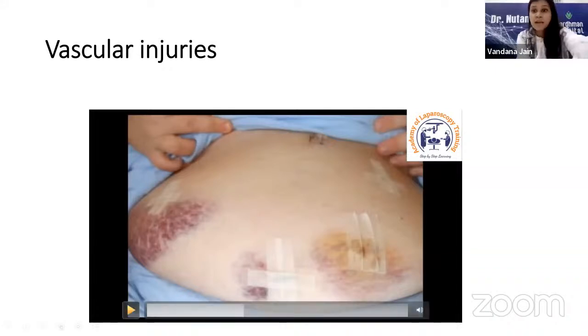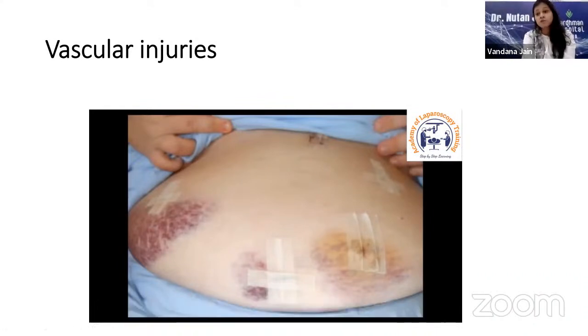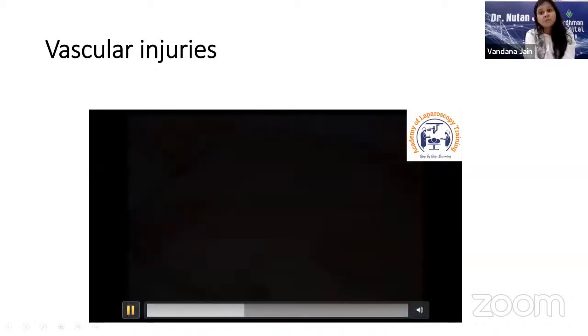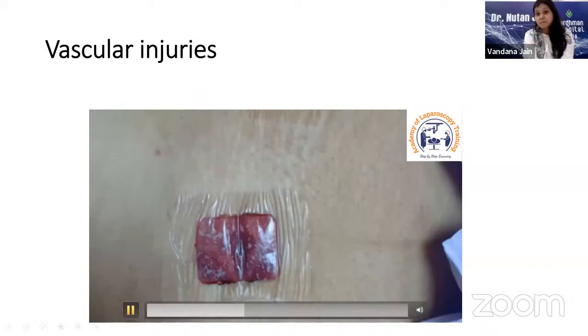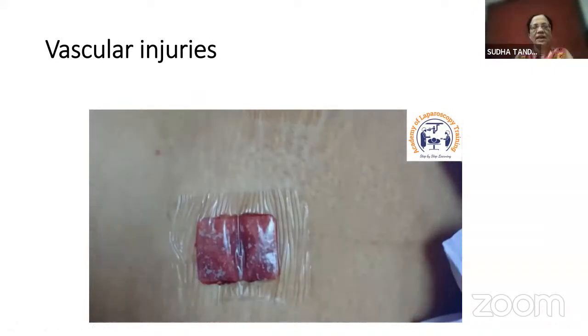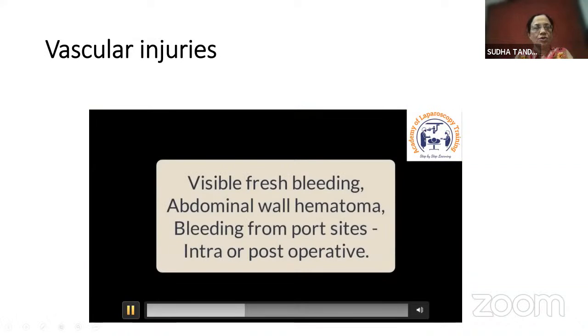See, the size of the hematoma, you have to watch whether it is increasing or not. If it is increasing, then you have to definitely go open and manage the bleeder. But if it is not increasing, continuously staying the same, then you can give some anti-inflammatories and watch it. Even a tight compression bandage helps a lot of the time. Can I just add? Yeah, please.